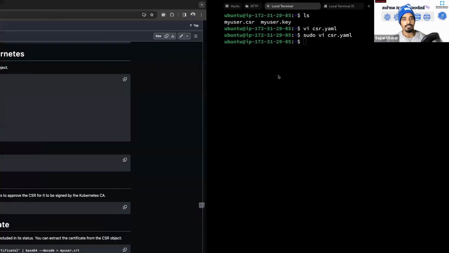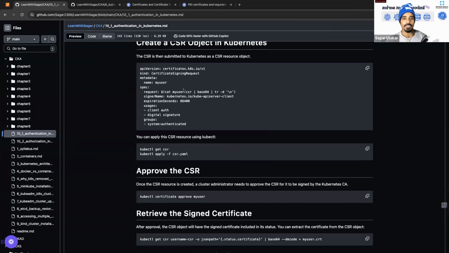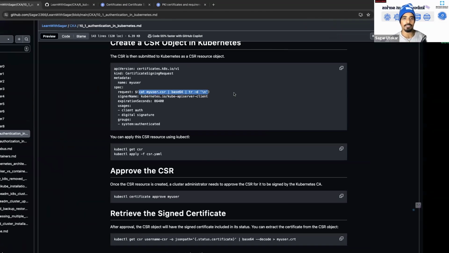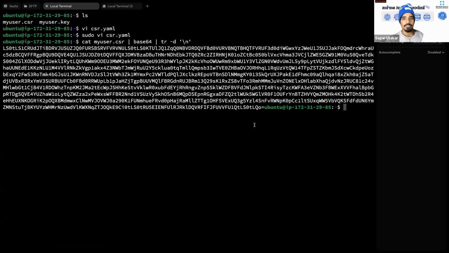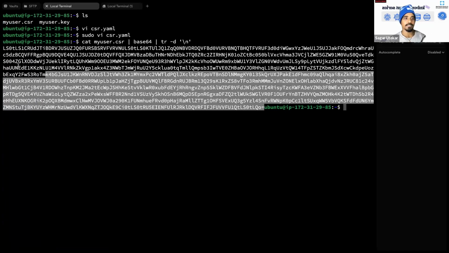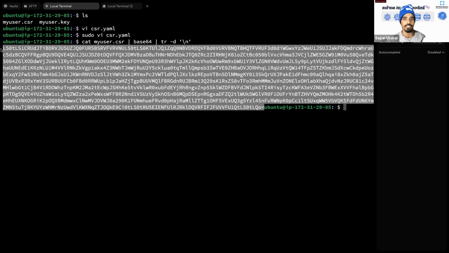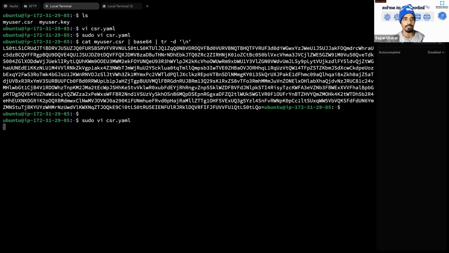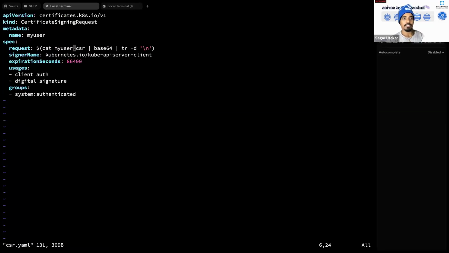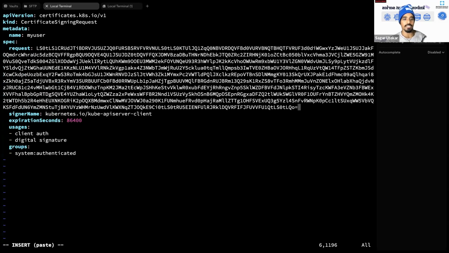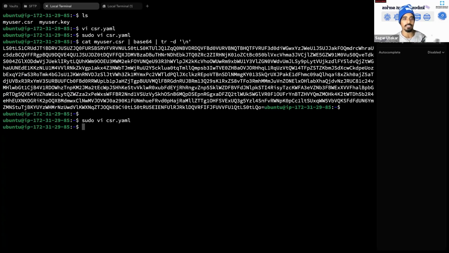Yeah. So I'll execute this command locally, cat myuser.csr and encode the CSR. It will give me base64 encoded content, which I need to add into my file as a request. So this is nothing but a base64 encoded certificate request, which we need to get signed from our Kubernetes cluster CA.